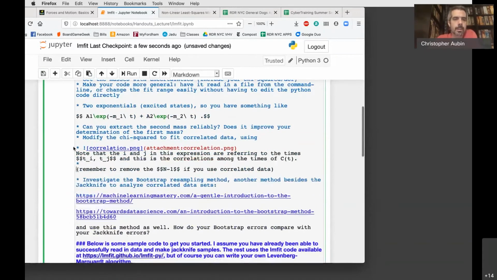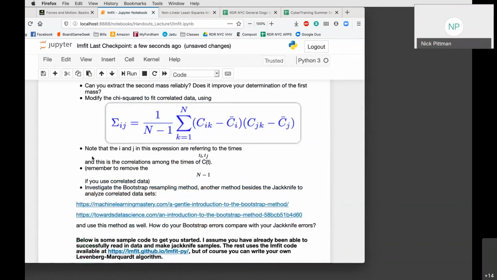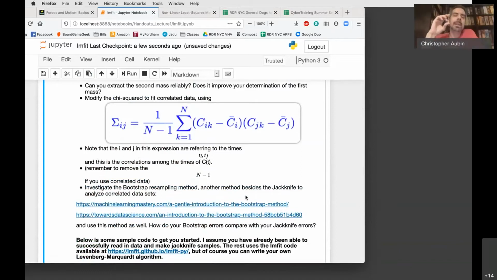Could you repeat? You said there was a one-line statement that I feel like was really important, and of course I spaced out at that one sentence. You said jackknifing takes care of which correlation? Yeah, that was actually the most important sentence of the day. Jackknifing takes care of the statistical correlations among the different configurations, so those 331 configurations we're using. This correlation matrix that is in blue here takes care of correlations in time, in between the individual steps on the graph. Gotcha. Exactly.